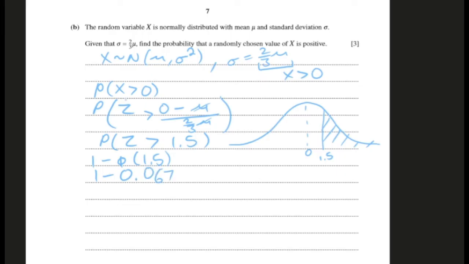Number 6. Freddy has 2 bags of marbles. Bag X contains 7 red marbles and 3 blue marbles. Bag Y contains 4 red marbles and 1 blue marble. Freddy chooses one of the bags at random. A marble is removed at random from that bag and not replaced. A new red marble is now added to each bag. A second marble is then removed at random from the same bag that the first marble had been removed from. Part A. Draw a tree diagram to represent this information, showing the probability on each of the branches.